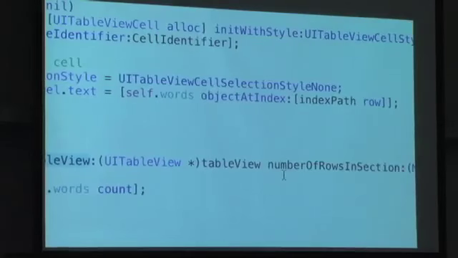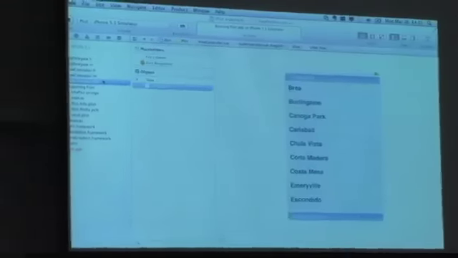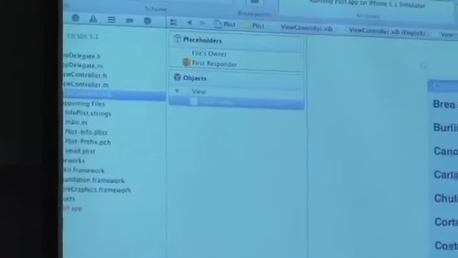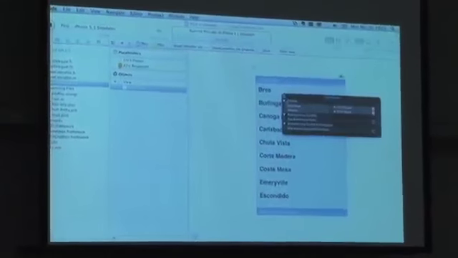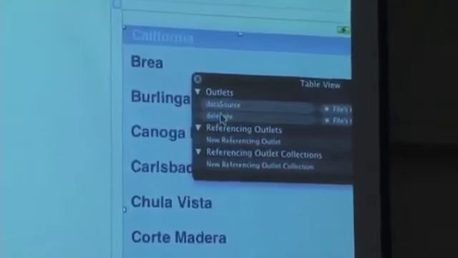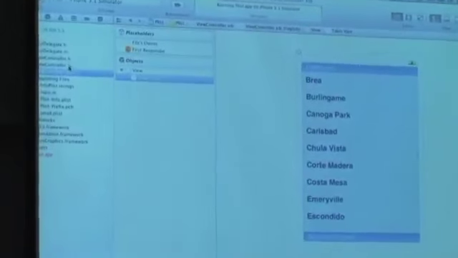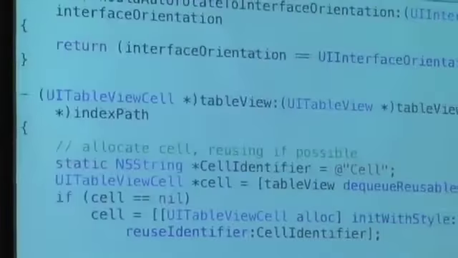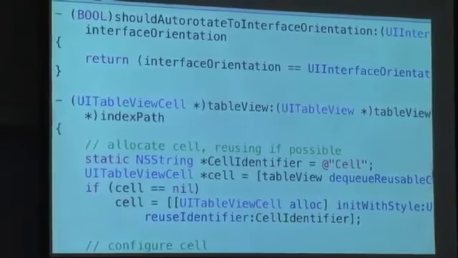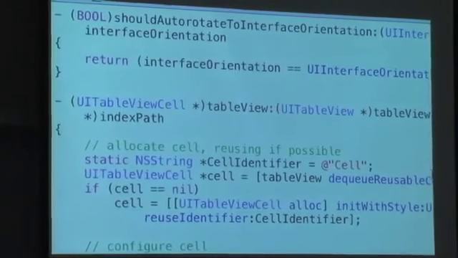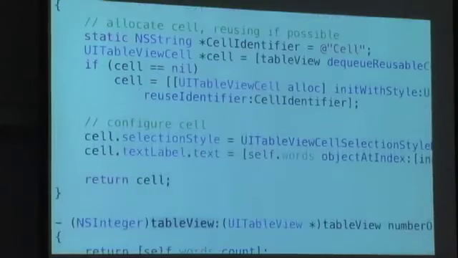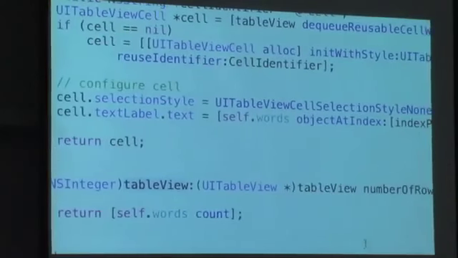So here's how this works. Recall in the nib file that you have this structure for a table, and it has two outlets, one of which is data source, one of which is delegate. That just means, again, this UI widget will occasionally send messages to the view controller asking for data or informing it that the user has touched something on the screen. Well, what method is it going to call when it wants to know how many rows it needs to make room for?